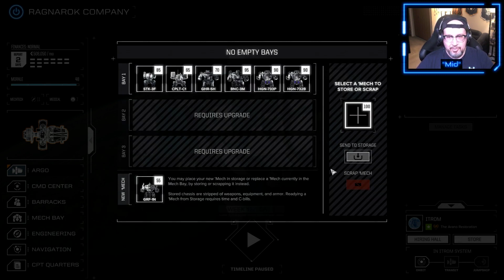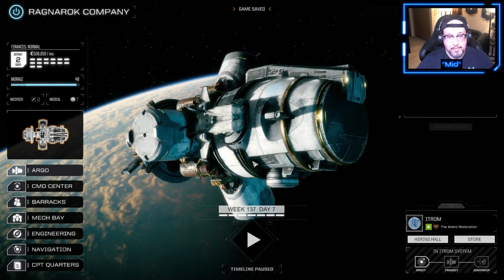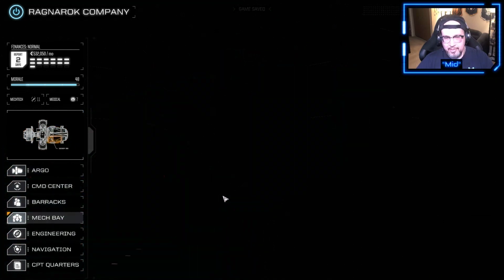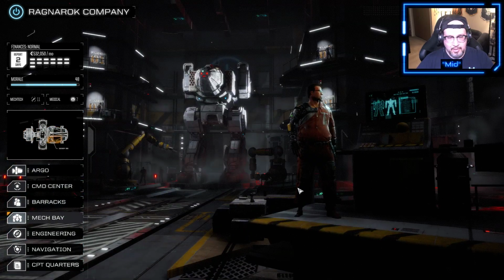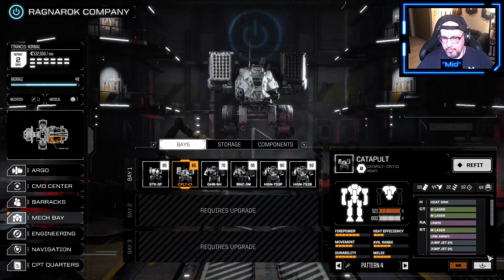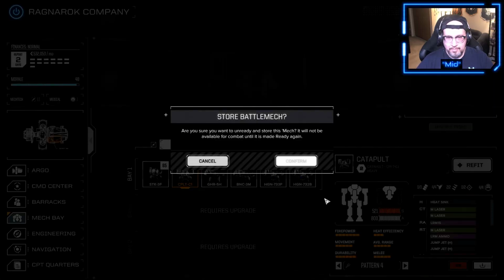And yep, I know we got trained people. Alright, so store. Let's go to the mech bay real quick. Gotta store some more stuff. Because I don't need these ones out. Nope, not that. That one. Yep, we're gonna store that. And we're gonna store the Banshee.